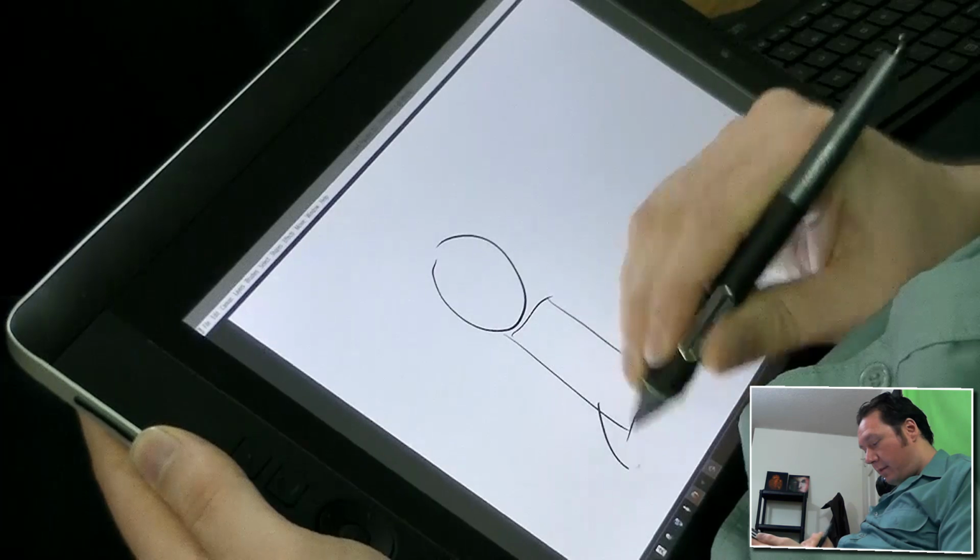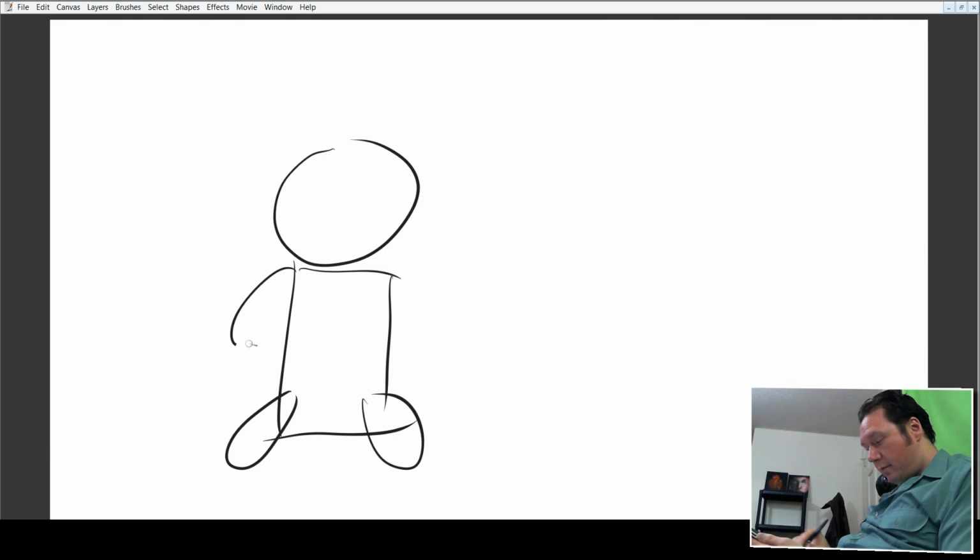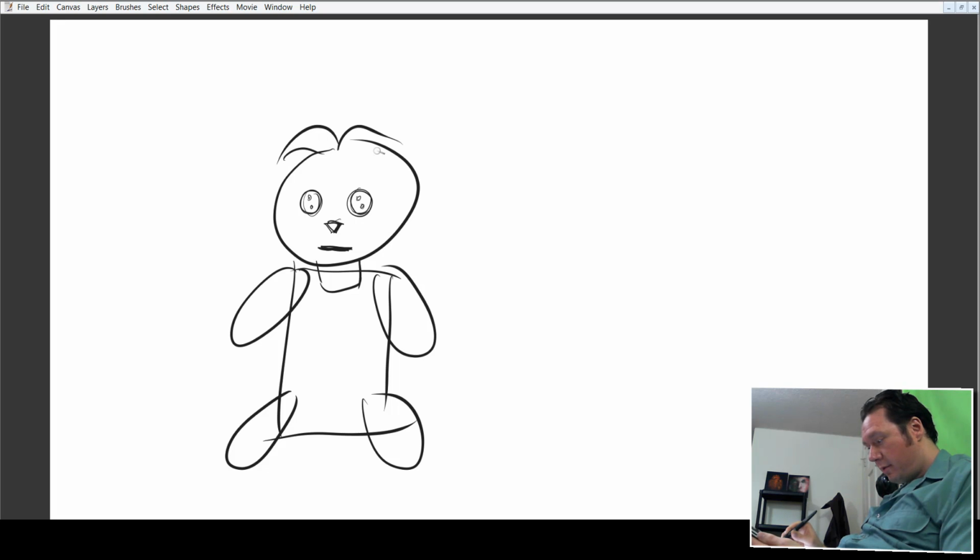And then I will go over that sketch and clean it up. So I like to just use primitive shapes to build up my forms. I'll give this doll kind of buttons for eyes. I'm going to do my best to make this kind of challenging. Okay, I guess we'll give this doll some hair too.